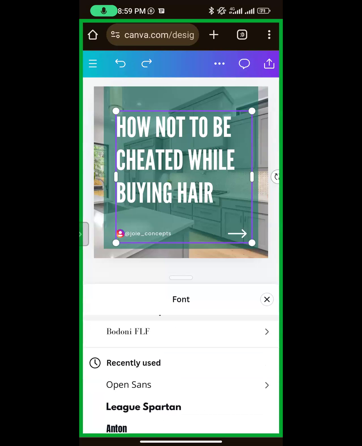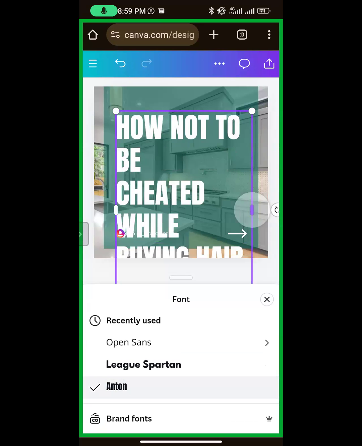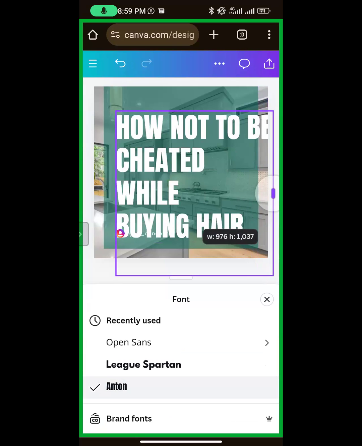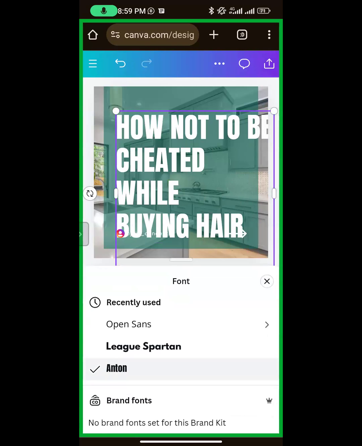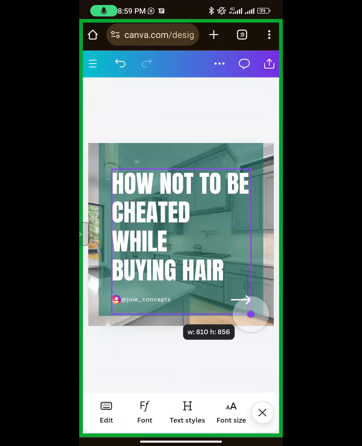So we can decide to change this font to Anton. Anton is also a bold font. It's the font for headlines. See, now it has changed. There are some fonts that we use for carousel. We use bold fonts for carousel. So you just simply reduce it. I used Anton just now, so you come to reduction and you reduce it.